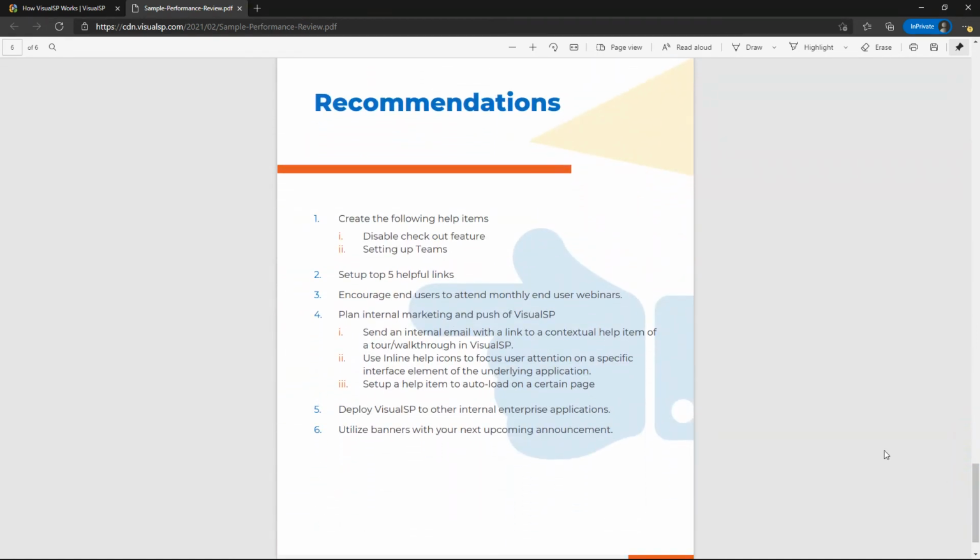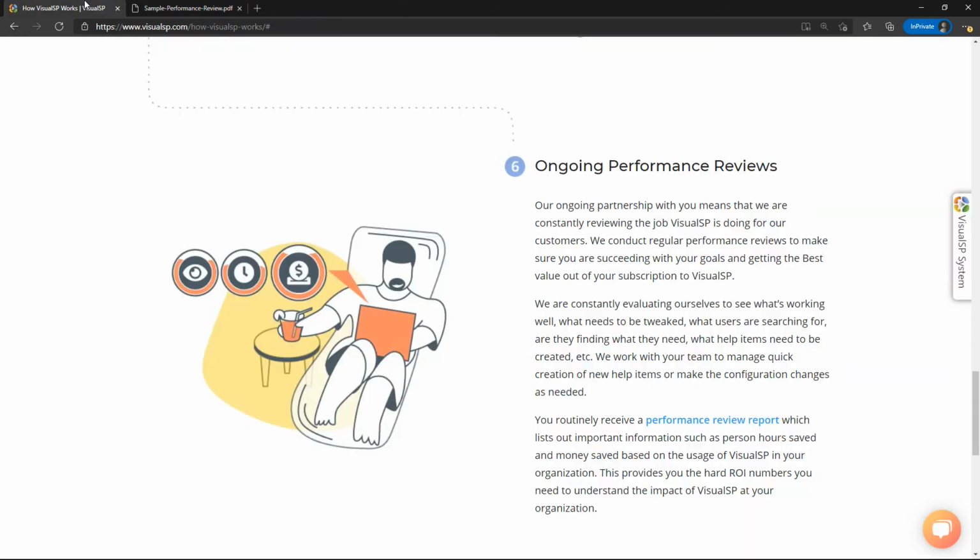And then we end up with recommendations that we have found to be extremely helpful to most of our customers around the world. These recommendations will be very specific to the customer and what we think they can use to help increase user engagement and user adoption of VisualSP and thus the underlying application.